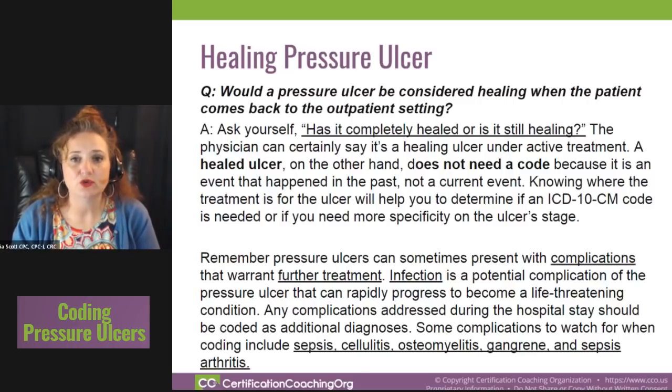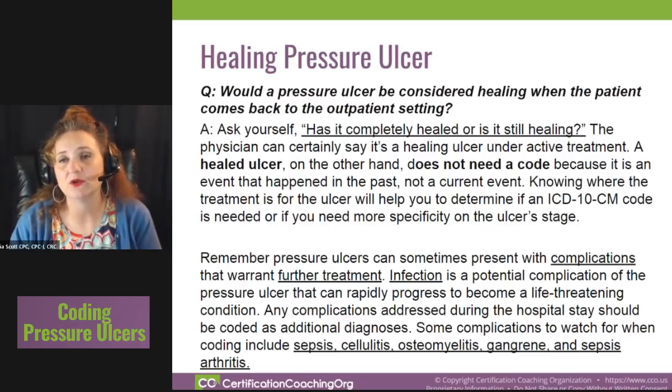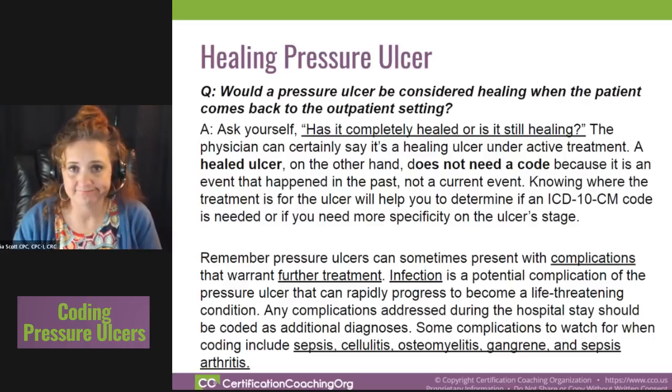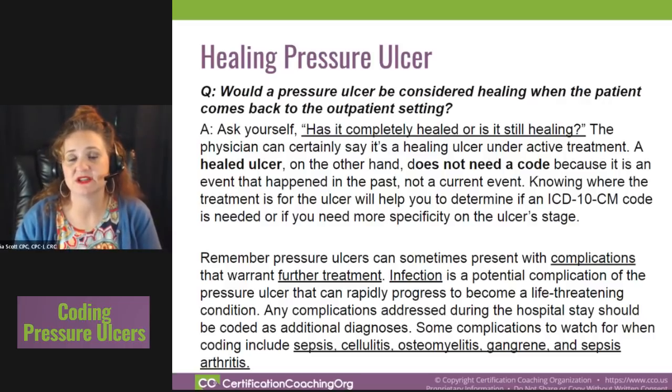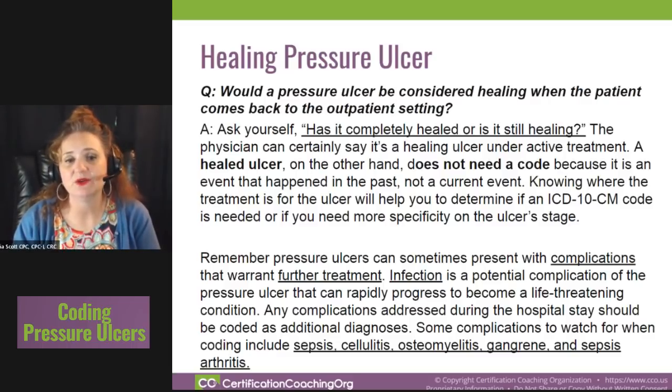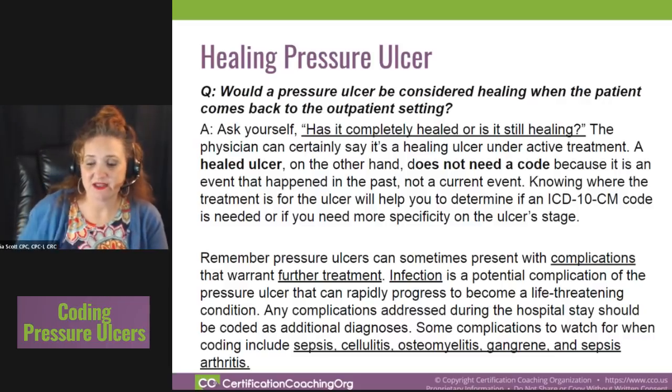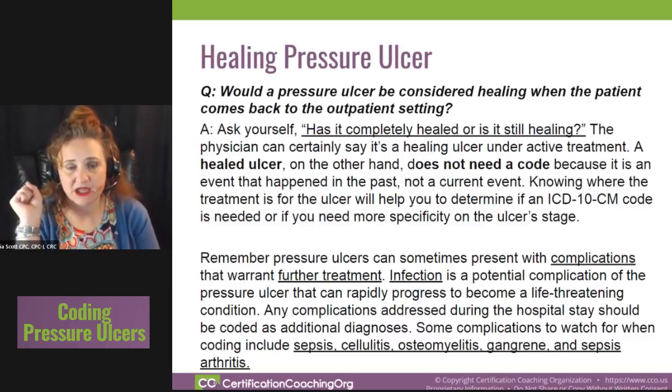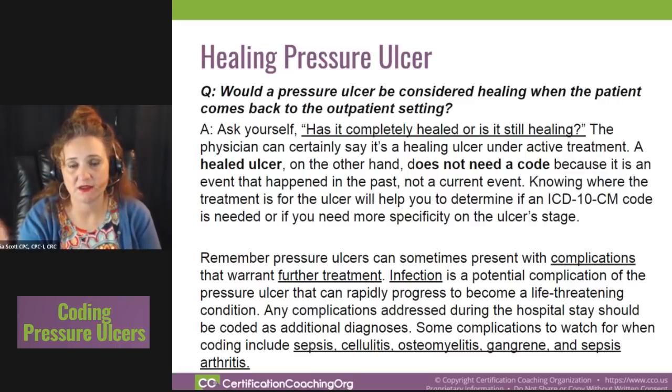Okay, so you have to understand what the common treatments for a pressure ulcer are. If you don't know, you may not be able to determine if it's active treatment or not. And of course, we can always query the provider. These are some things that you do need to be aware of, though. Even though the pressure ulcer could have been healed, there are other complications that could have occurred, right? Let's say the pressure ulcer is healed, but these complications would be a reason why the patient would come back, or why the provider would want the patient to come back to look.